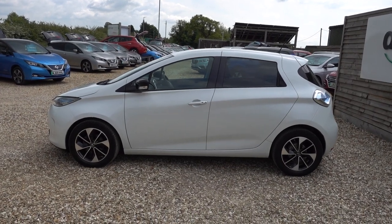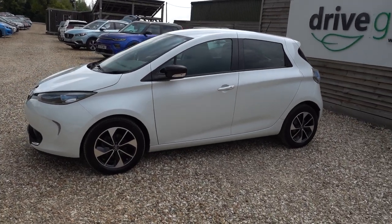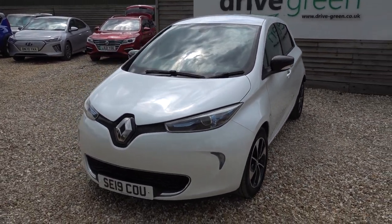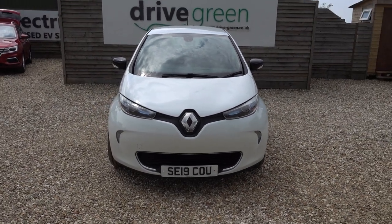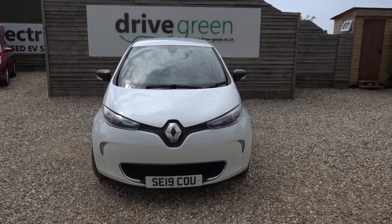Hi there, just going to take us for a walk around this 40kWh Renault Zoe. It's a 40kWh Zoe, so its party trick really is the range it gets given the price point of this car. Irresistibly priced at the moment these are. With that 40kWh battery, you can get around about 160 miles worth of driving range out of this car, which is excellent.